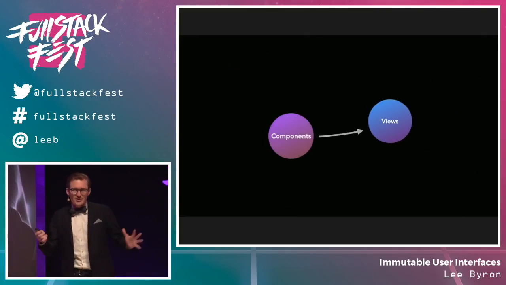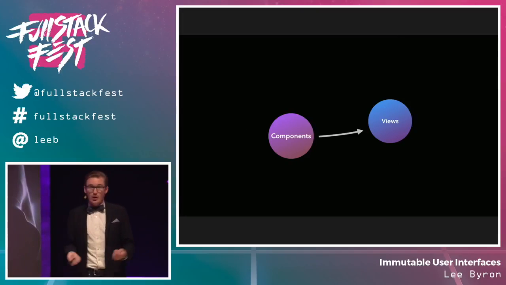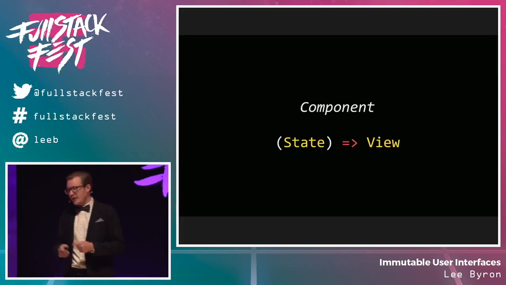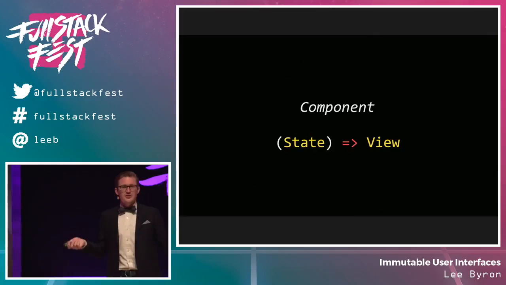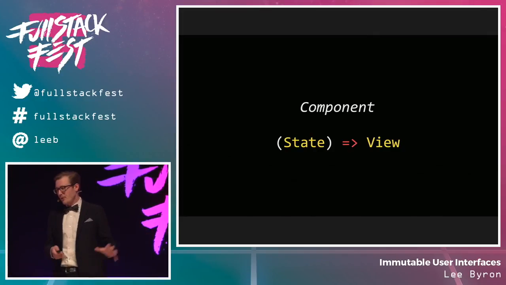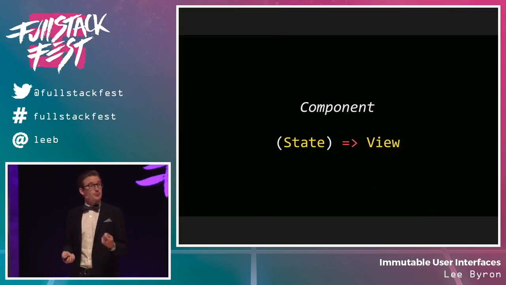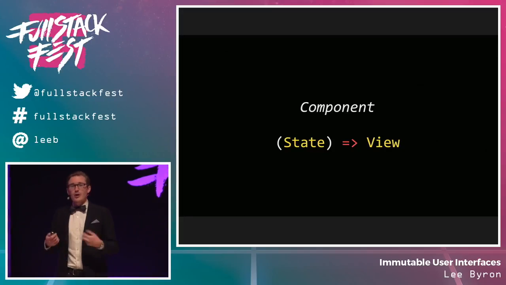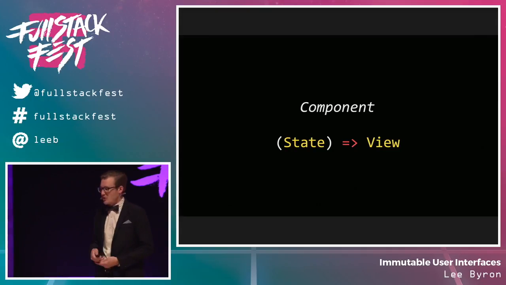So what we really want is an abstraction on top of views that lets us declare what views should be displayed at any point in time, and we call these components. And a component, it just defines this pure function. Kind of the state of things, the state of the world goes in, and what you want to see on the screen comes out. And what a good component library should do for you is provide this pure functional developer API, but under the hood actually do all the hard work of managing this mutable view API that all of the platforms that we care about actually expose.